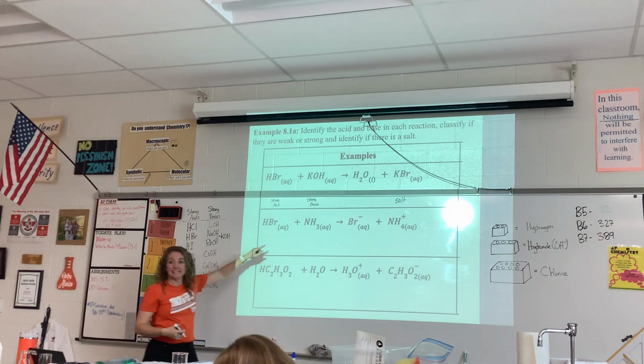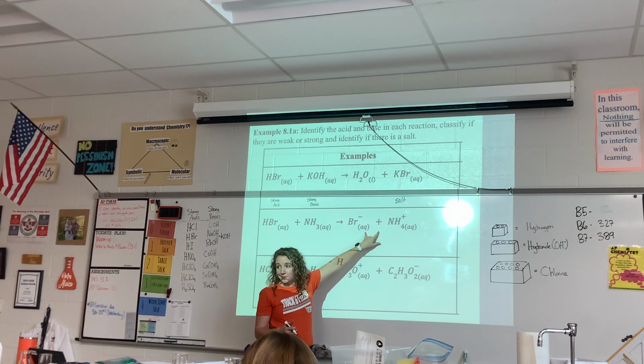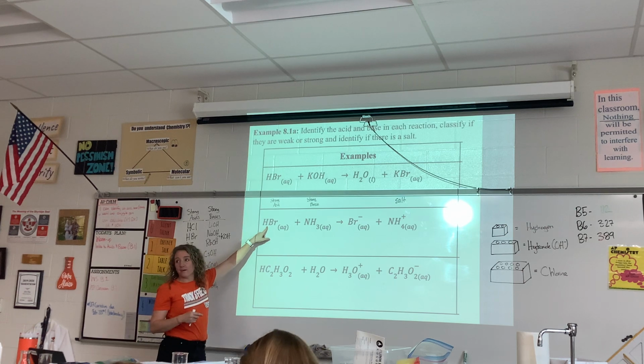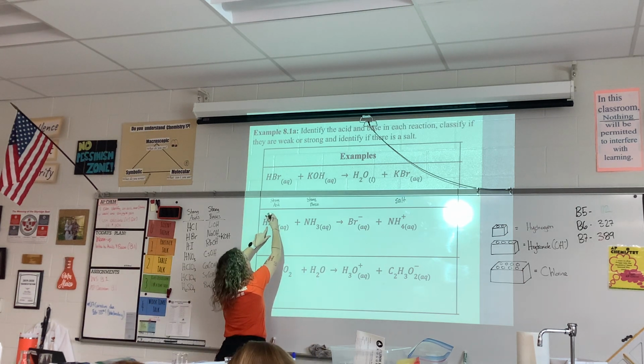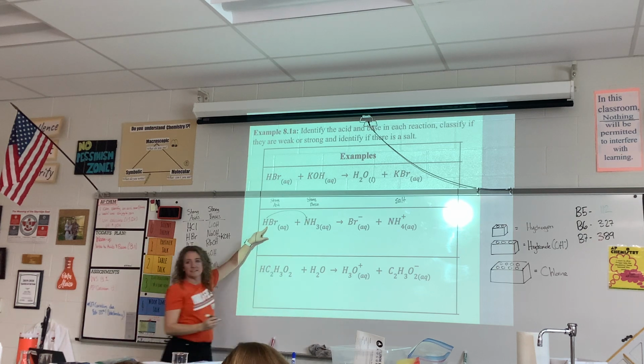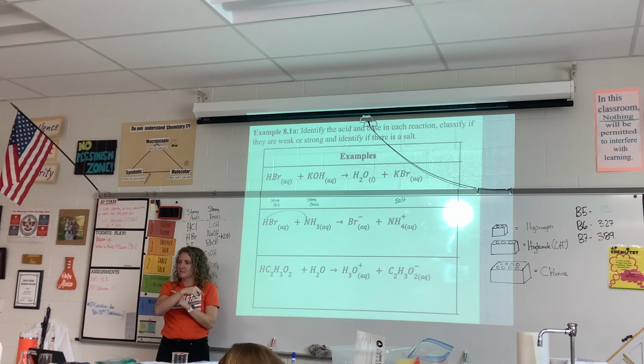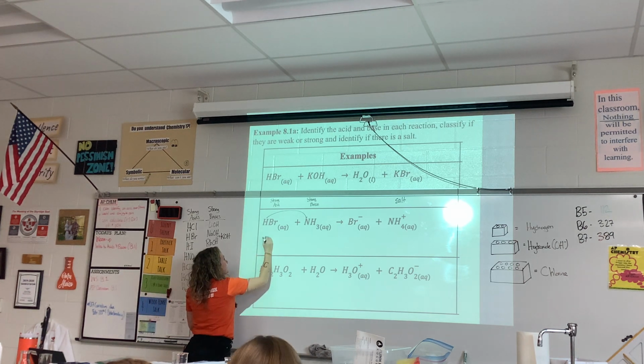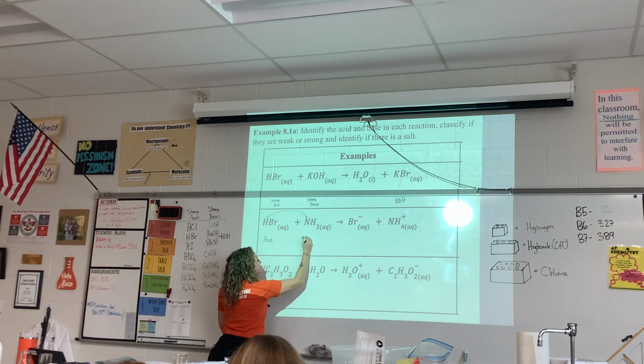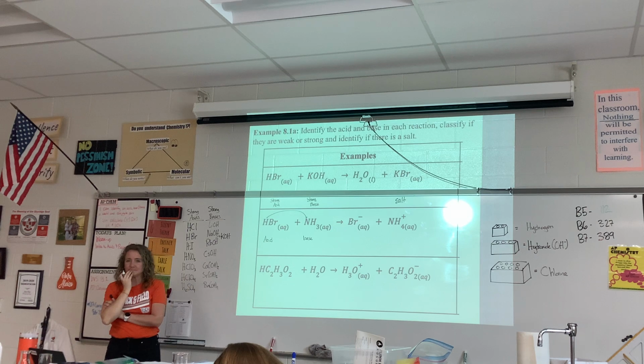Coming to the next one here, in this case, I didn't make water and salt, so I know that one of them could be strong, but they're definitely not both strong, and maybe they're both weak. So now I'm going to track the movement of the H. So this started as HBr, and it became Br minus, and I see that the H moved from here to there. Because notice how now on the other side it's NH4+. Everyone see that movement of the H, okay? Which tells me that this must be my acid, and this must be my base. Questions so far?